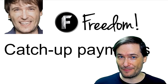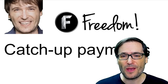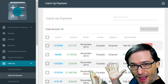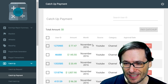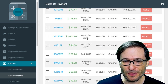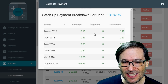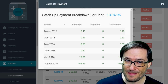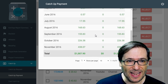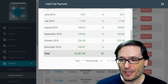How do you get catch-up payments, Freedom Family? Payments you've missed — how do you get them sent to you on a daily basis? Every day, this is what I do behind me. I go through this list of freedom partners who are owed money. For example, this person who's owed $1,007.90 started in March. He only made $0.15, and over time he made a lot of money. Now, he didn't give us his PayPal email address until now.